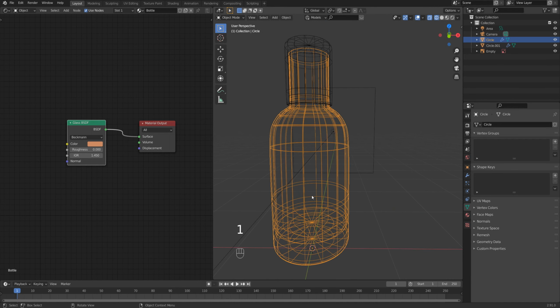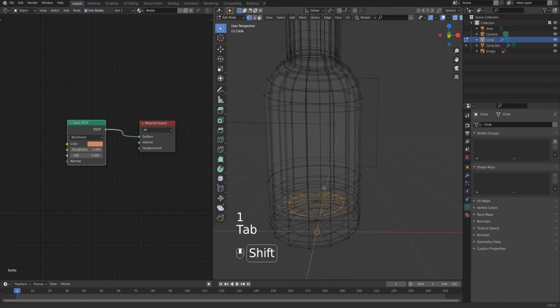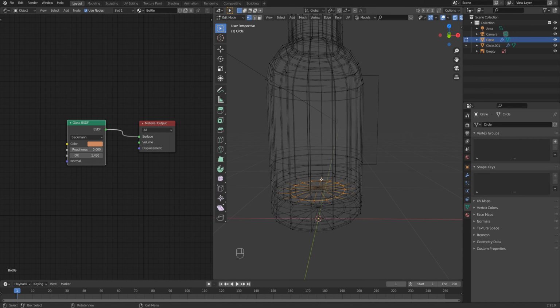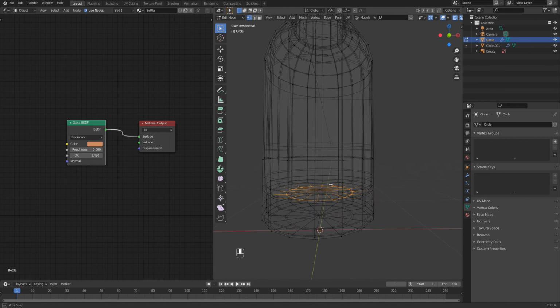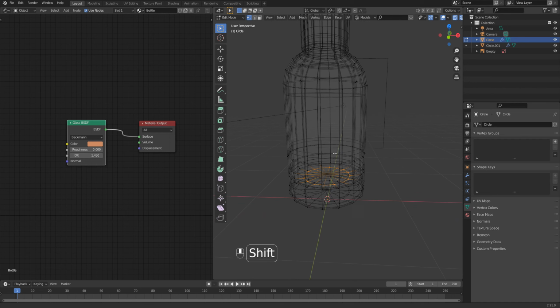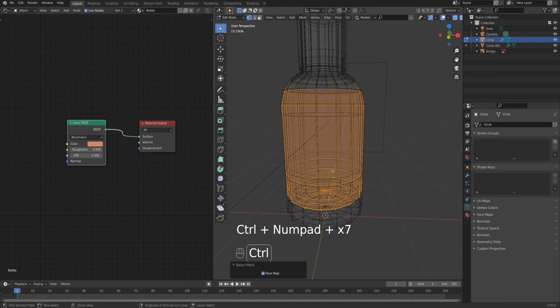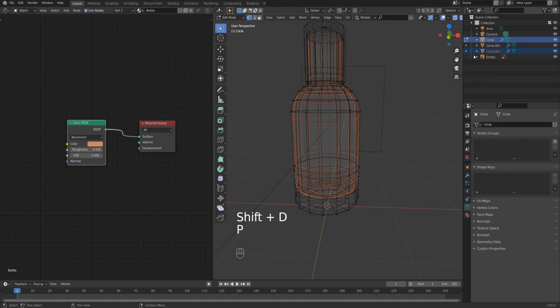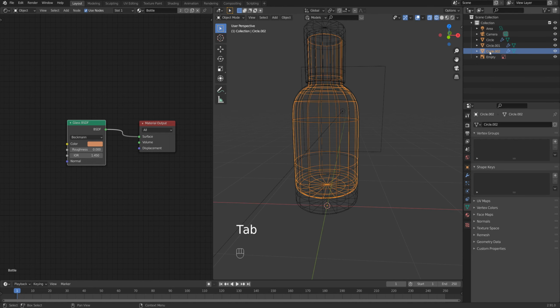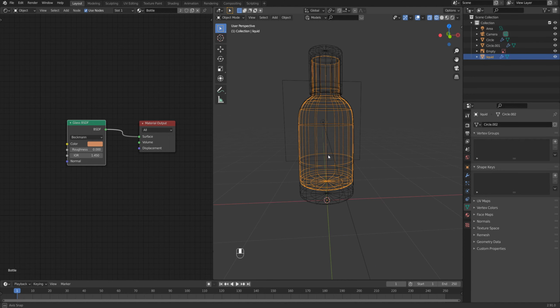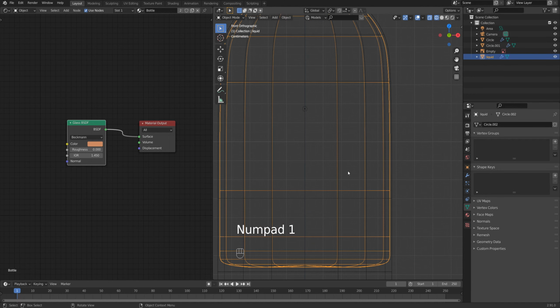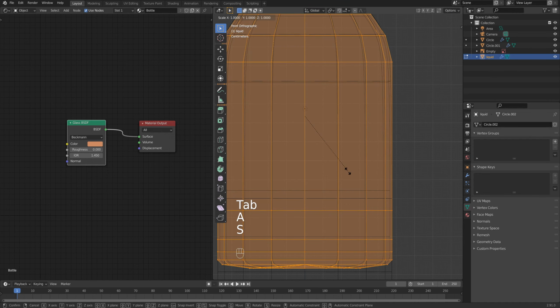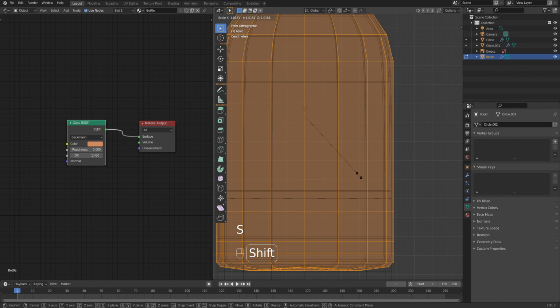And then also I have to add the liquid inside it. So let me see how I can do that. Enter into edit mode. Our selection is saved from the previous steps. So I just hit Ctrl plus to extend the selection. Probably like this. Shift D to duplicate it and P to create a new selection. So let's call it liquid. And also I'm gonna scale it a bit, just a bit like this.